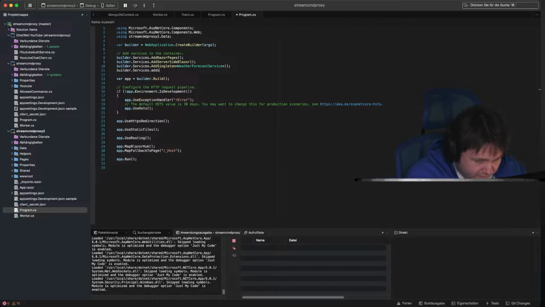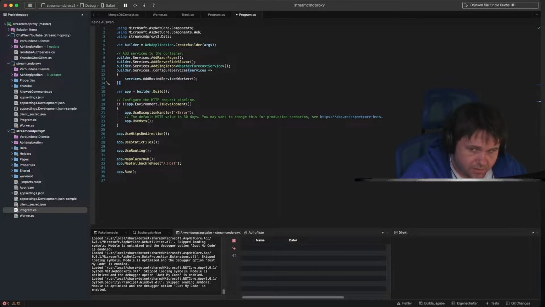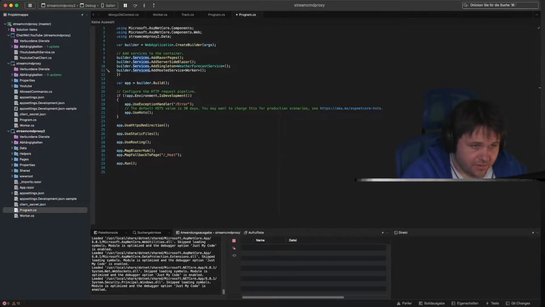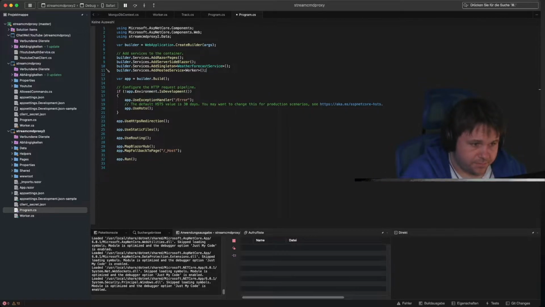Add, here we have add hosted service. Yeah, basically this replaces all of this directly.